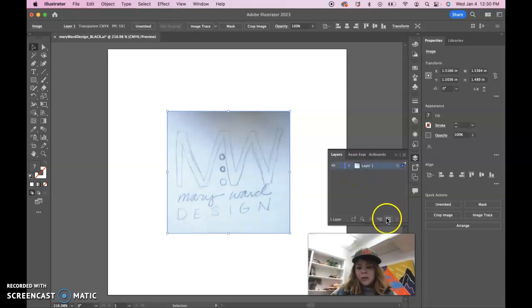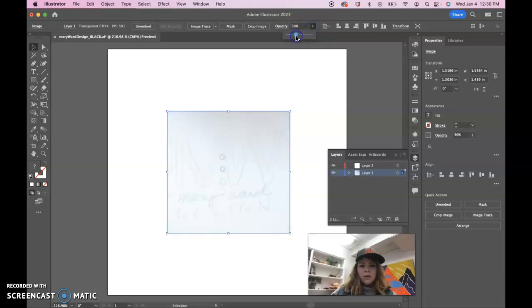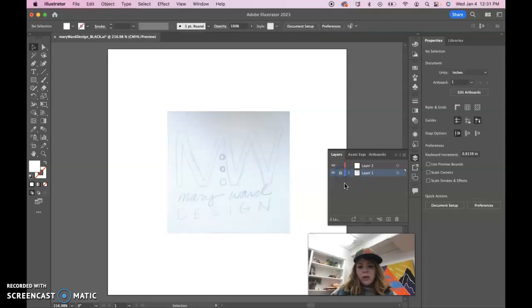But let's go ahead and make a new layer. You just do that by clicking on the plus button here in the layers panel down at the bottom. And then on our artboard we can click on this, and the opacity for this is here. So let's turn the opacity down maybe to around 50. And then we can lock our layer. If you hover over it, it'll tell you, but it's next to the eyeball and in between the layer color here. So you click on that if you want to lock it. If you want to unlock it, you can click on it again. But we want to keep layer 1 locked.